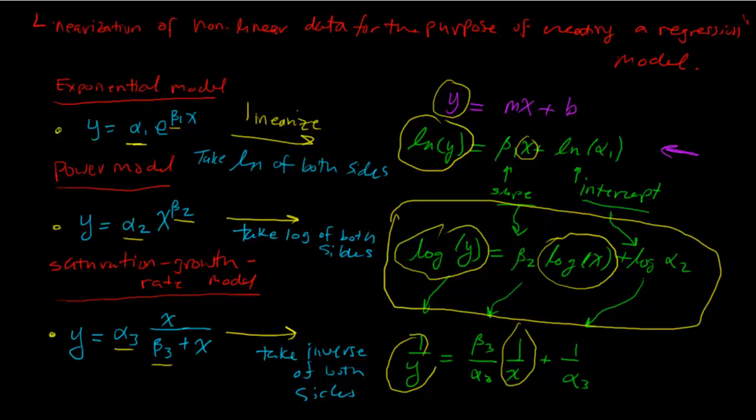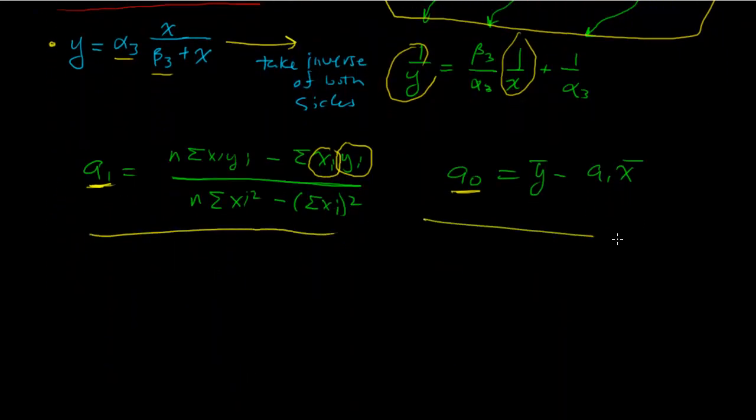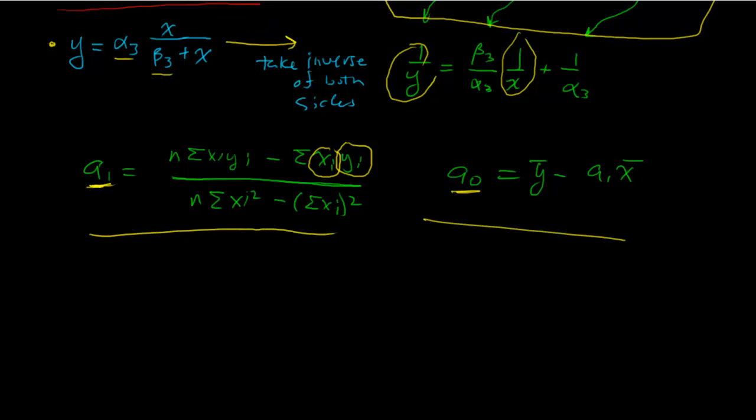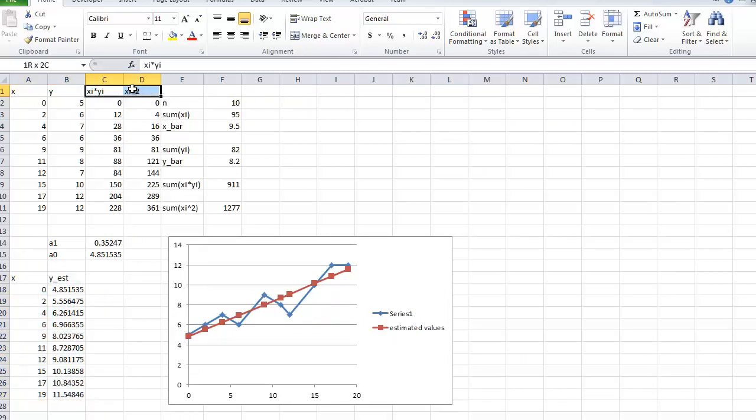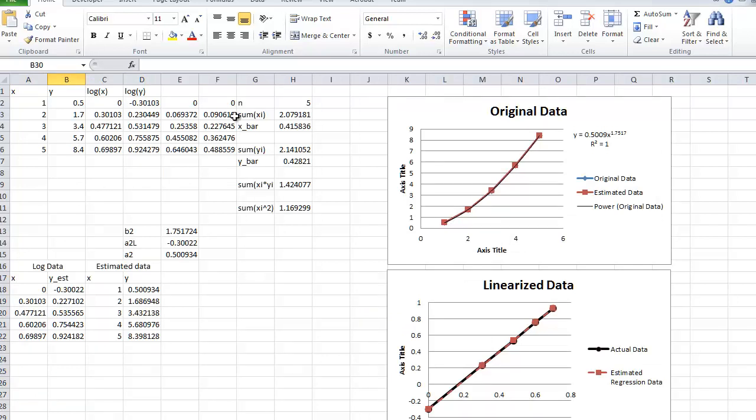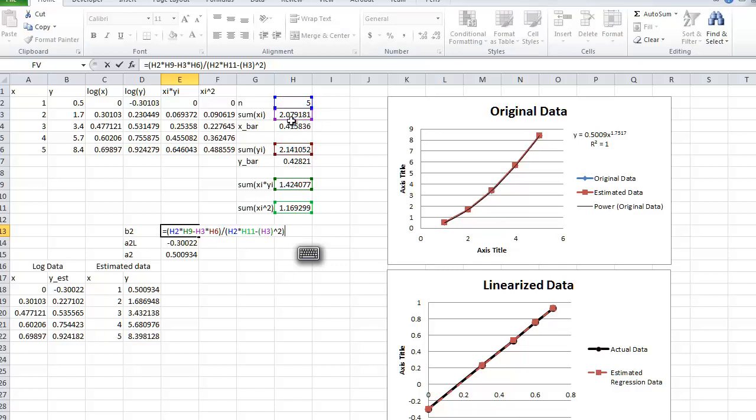And once I have these new x and y values, I can get the quantities that I need for finding the coefficients. And recall that these are just the coefficients, the a0 and a1. And we showed how to get those in a previous video. And so what I do is I basically get these things for the numbers I count, this new data. I sum the data, get my x bar, sum my y, get my y bar, sum my xi times yi, and my xi squared, which are these quantities.